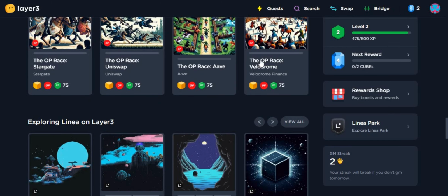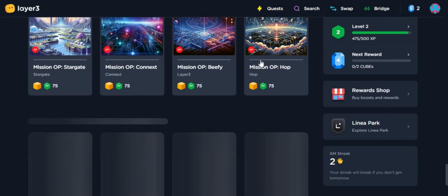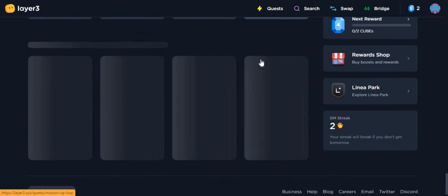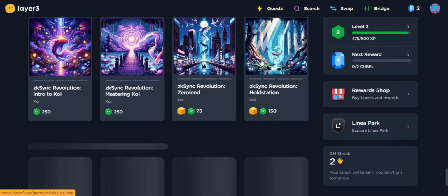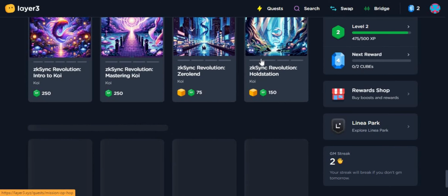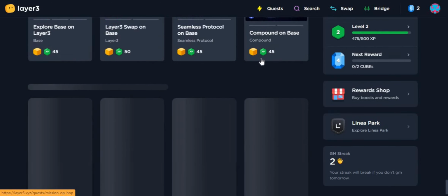In this task, you need to collect at least 100 cubes in the platform in order to qualify for this airdrop. So if you are an OG or an early beta user, you are in advantage, but know that you still have to collect the 100 cubes. One of the bonuses of doing this quest is that you'll be farming multiple airdrops at the same time, because in order to collect the cubes, you need to do on-chain transactions and you will interact with different applications.